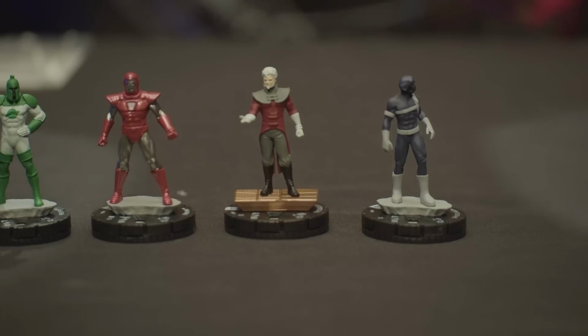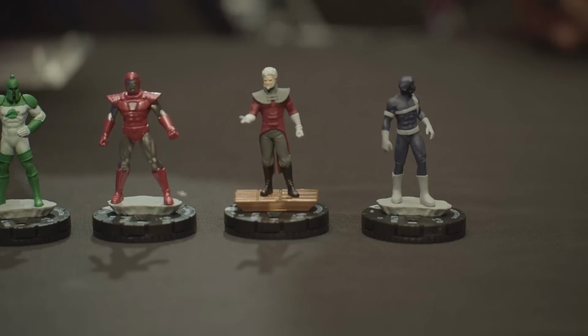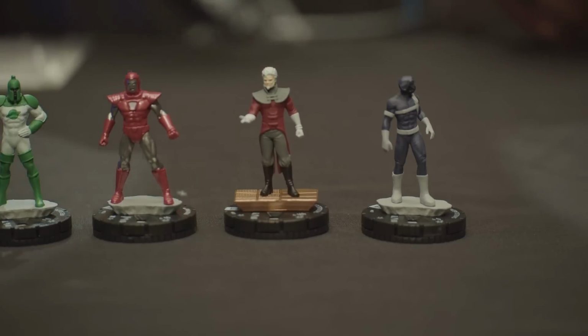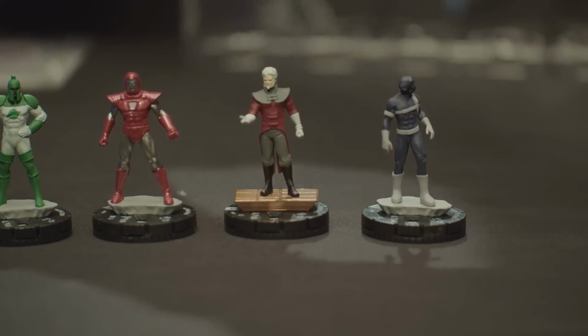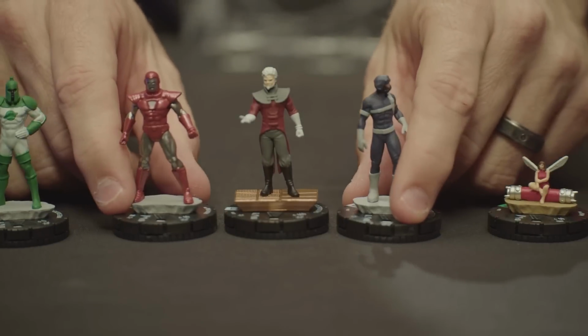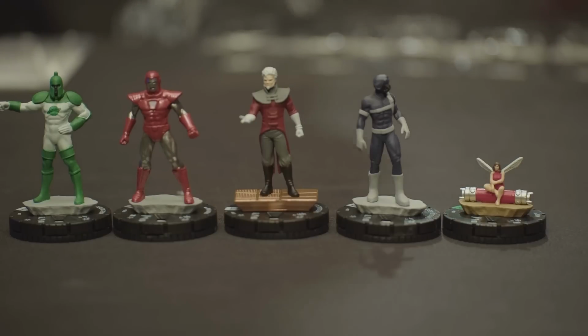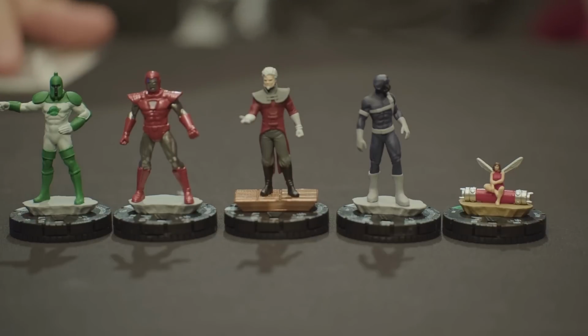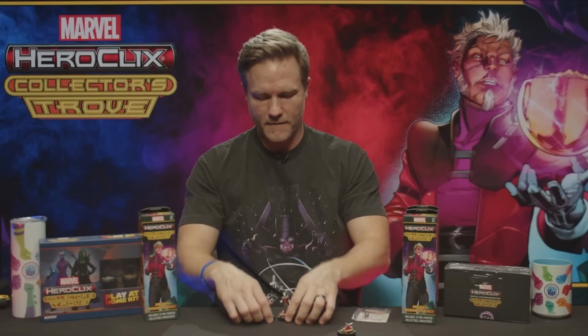On top of that, we also pulled a shield agent, an Iron Man, okay, a Kree soldier, that's galactic, I'm excited about that, and we pulled the Wasp. Now this is very, very cool to have pulled this particular set of figures, especially Wasp, and I'll tell you why in just a moment in a little story time with Scotty P.